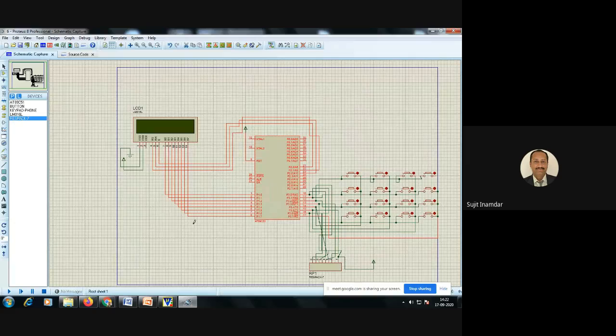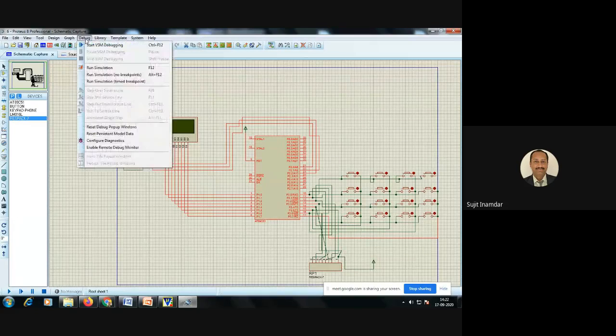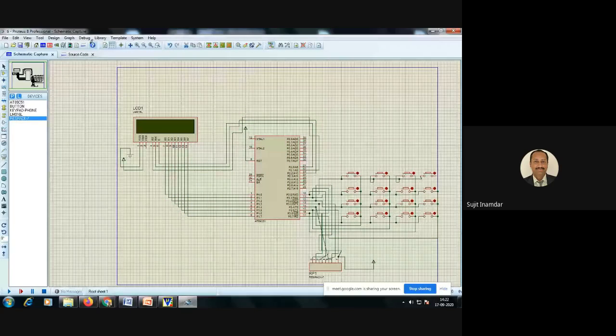So now this Proteus is going to become ready to run. मग आता steps काय काय आहेत after all these connections? Debug, start.